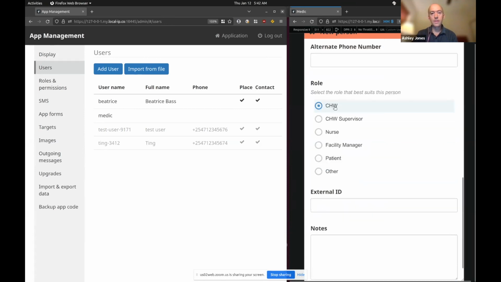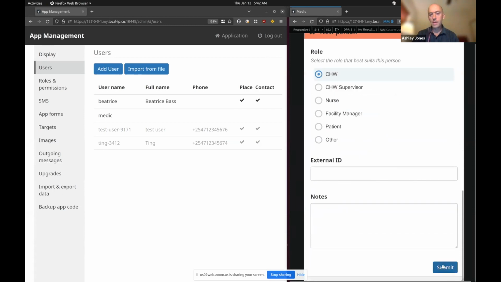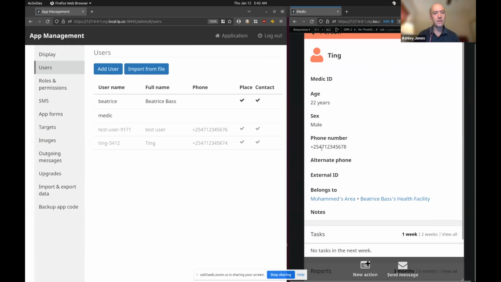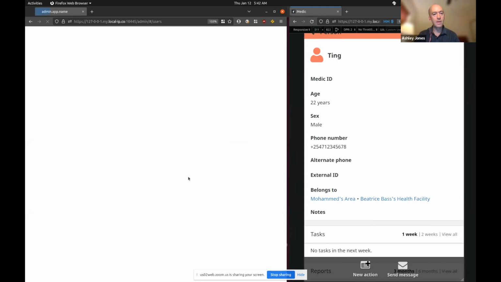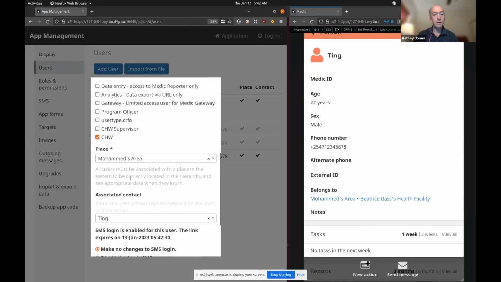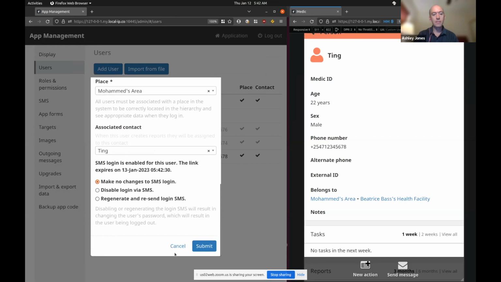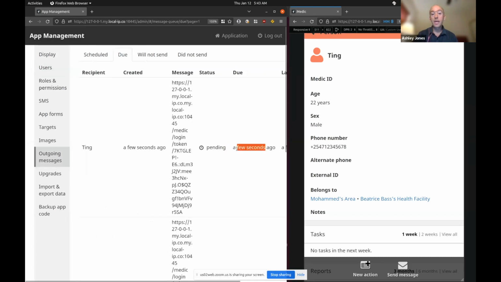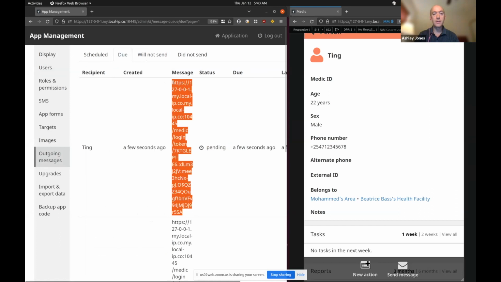So I've selected the role, and this is the role that the new user will have as well. And I submit. Now, because I'm online, this has happened relatively immediately, but if I was offline, the process to create the user would happen once I've synchronized. But because I am effectively online, just by submitting that, you can see that there's a new user created and that this user has the correct role and that they use SMS login. As well, there's an outbound message that's pending, created a few seconds ago, and this is the link that the new CHW can click to log in and begin using the app right away.